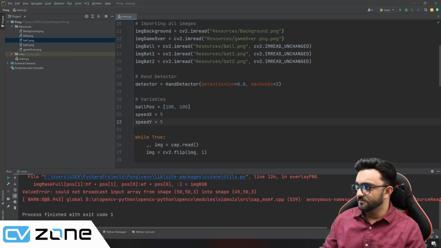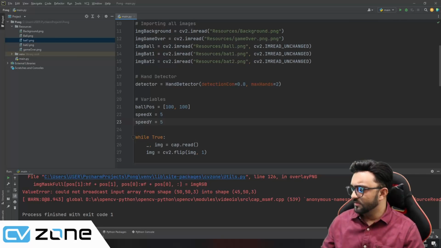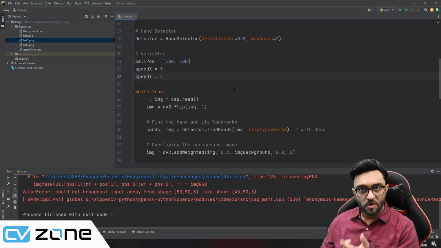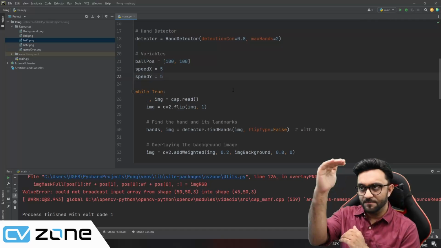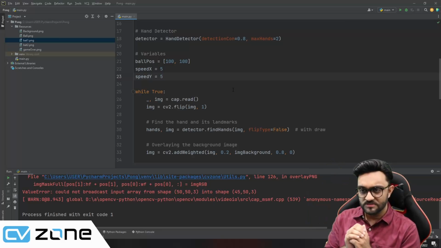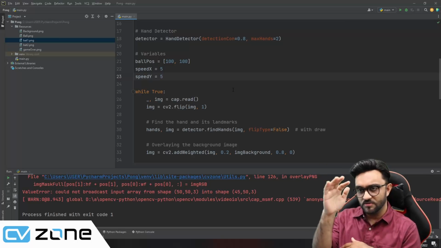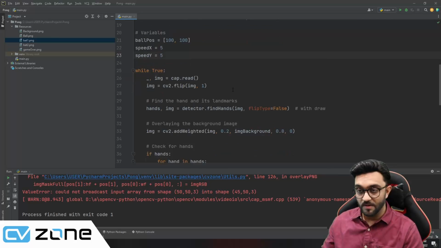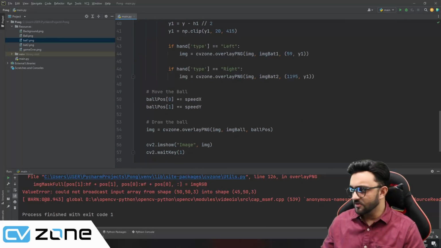So that's not good. So the next step is basically we need to tell the ball to bounce off the walls. So the first one is the up and down, so the vertical walls. So we need to tell those, horizontal walls. We need to hit those, and then we need to bounce off them. So how can you do that? It might seem a little bit complicated, but it's not.